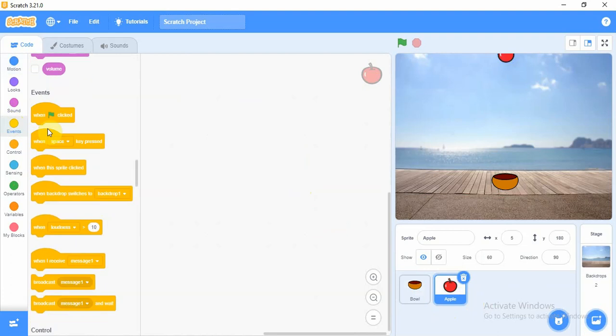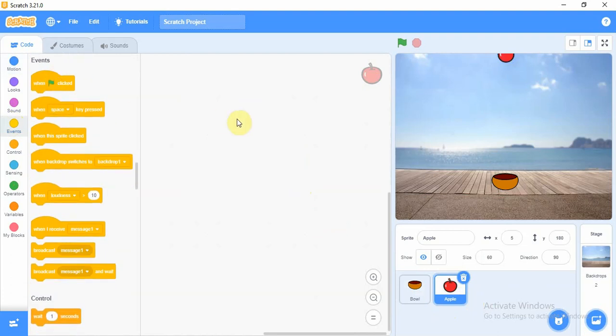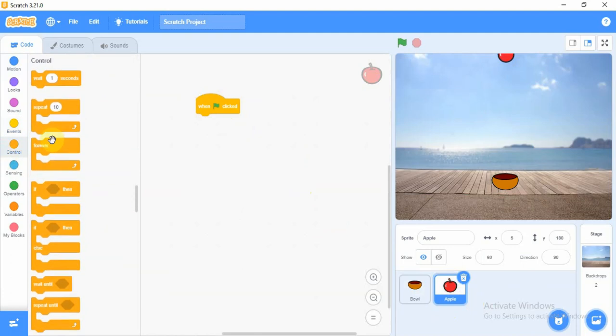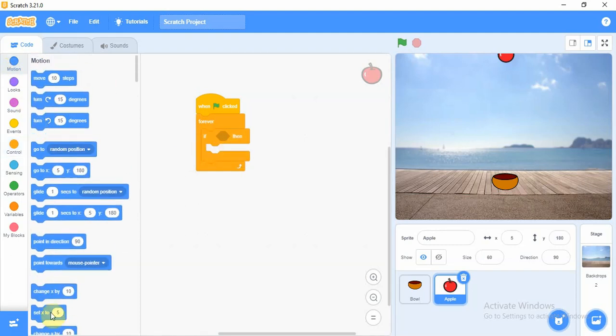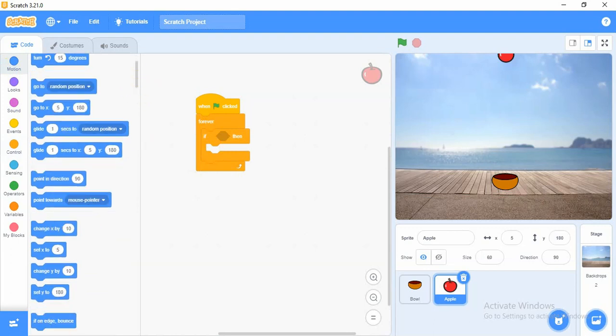Now let's go to that. We will do when flag clicked. Now we will do forever. In that we will do if. Now let's go to the motions. We will do change y by -5.